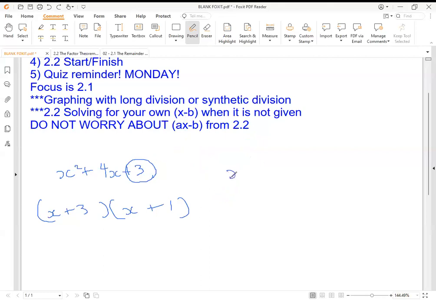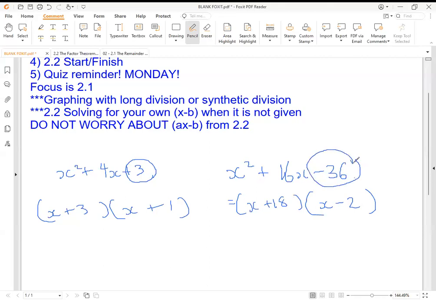In the same way, consider this, x squared plus something crazy, 16x minus 36. Let me do the factoring for you. It turns into x plus 18, x minus 2. How did I get 18 and how did I get 2? Product sum. Where was your attention first going if I asked you to factor? The second and third term. The product always starting here.